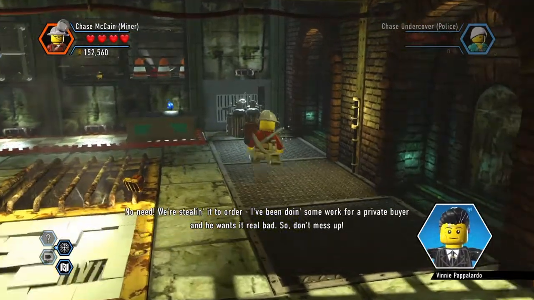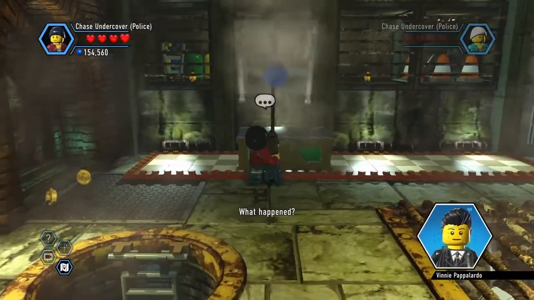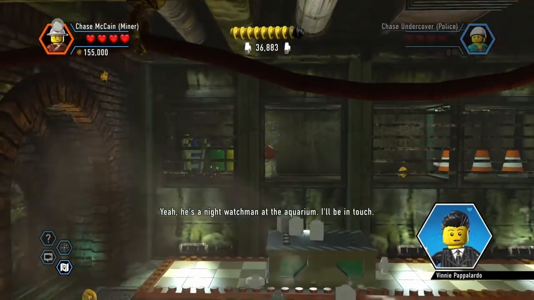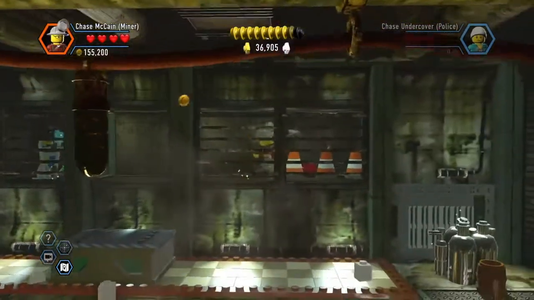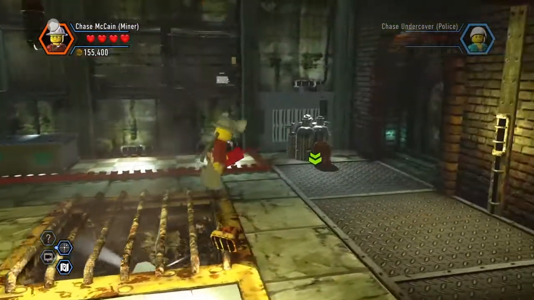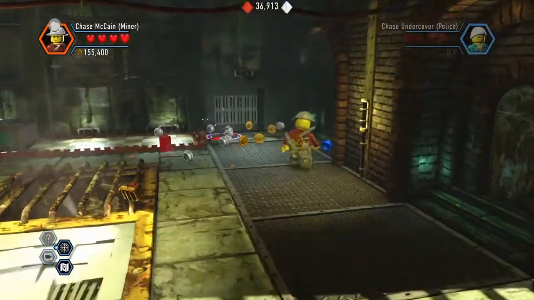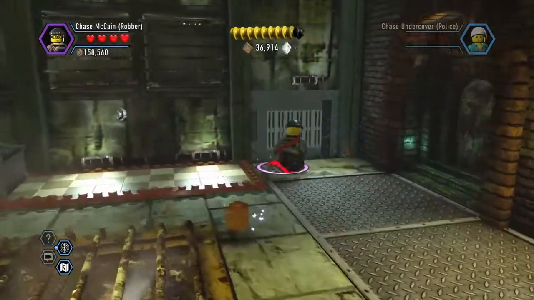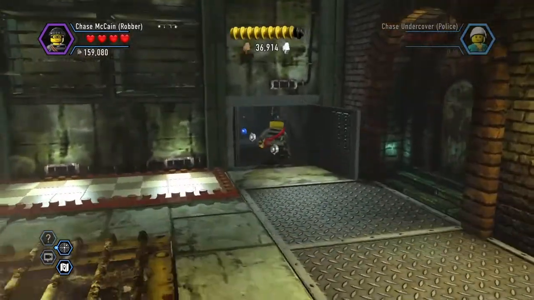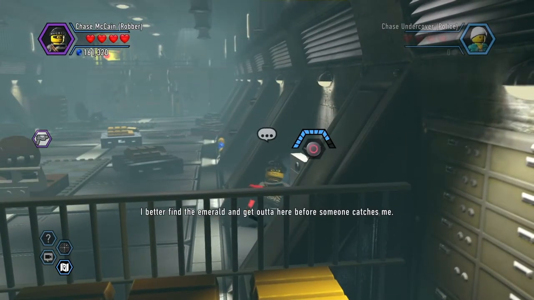So don't mess up. The last guy who messed up? Oh, man. That was a real shame. What happened? I couldn't justify employing him anymore, so he's sleeping with the fishes now. What? Yeah, he's a night watchman at the aquarium. I'll be in touch. Better find the emerald and get out of here before someone catches me.